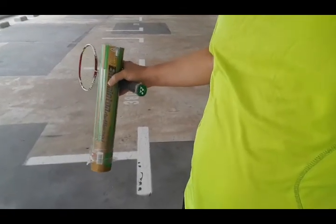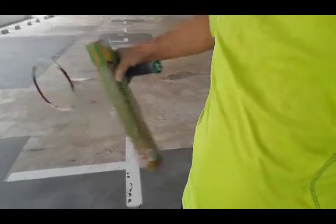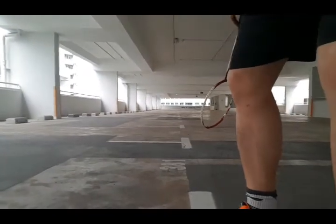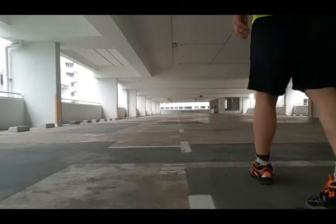As a guide. So what I'm going to do is I'm going to stand the T-joint, then I'm going to move forward and backwards, okay? So this is to maintain your agility and your movement. It's all about maintenance.